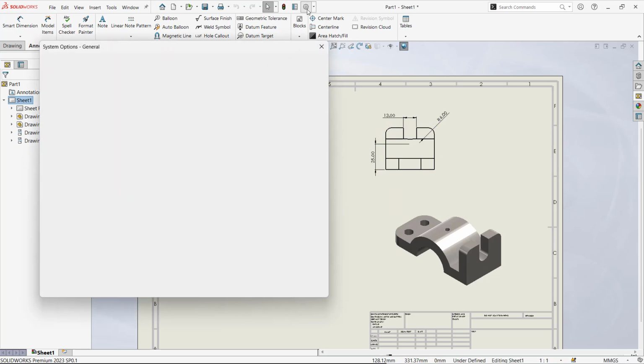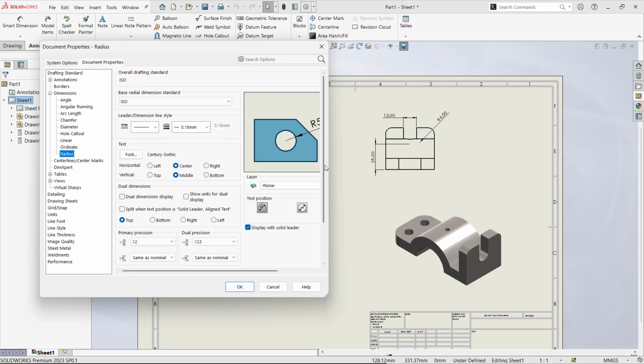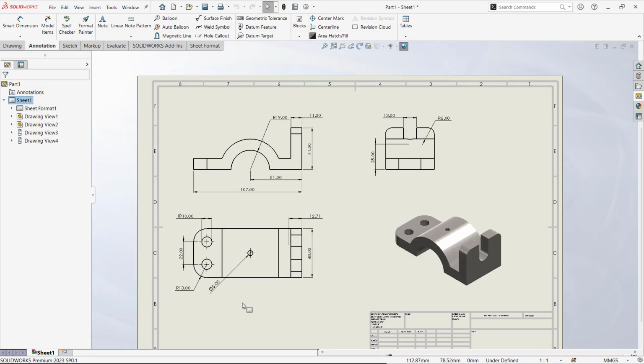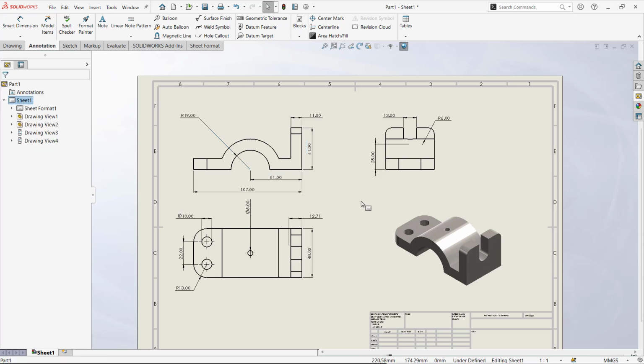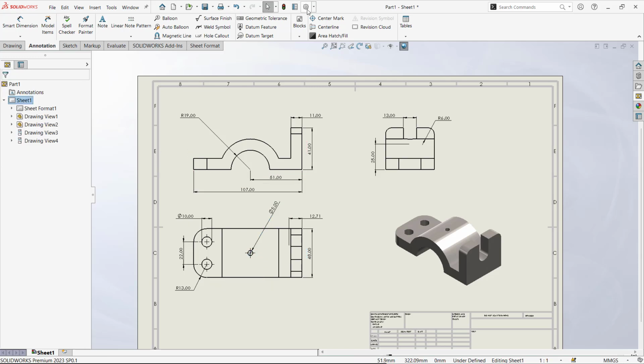You can go to documents here, and in the document properties, dimensions, for radius you can just call here. I would like to have the bend option. Okay, you can just select this option and just click OK. So wherever you have the radius, it tries to bend. Can you see this? Likewise. And now there's one option for even diameter. I can do that. So let me just change it right away.